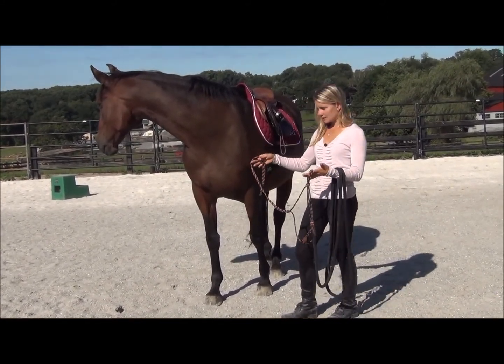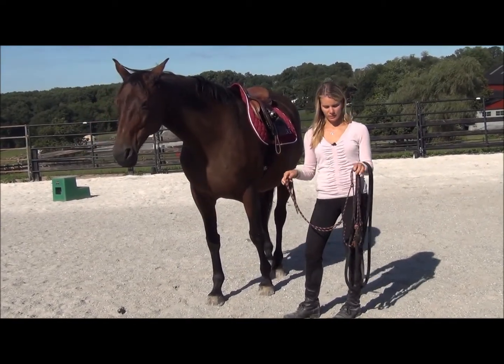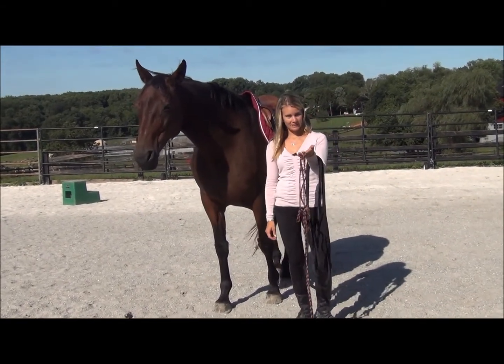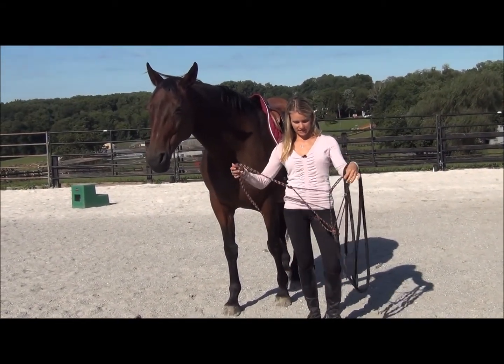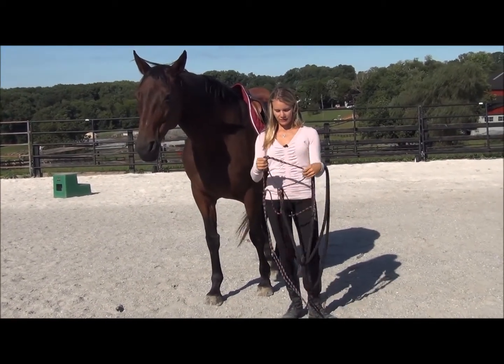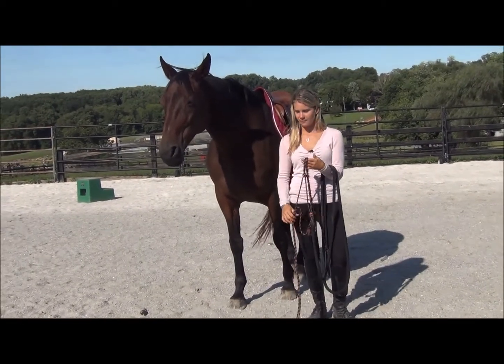So what I'm going to show you today too is how to correctly put on and tie a rope halter. I know when I see a lot of people come in for lessons and I give them this thing, they're just like, what the heck do I do with this, and where does the horse's nose go? So it's really simple and it's actually really easy and quick once you get the hang of it.